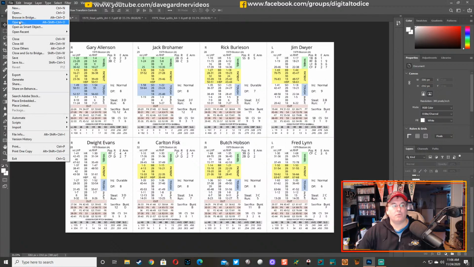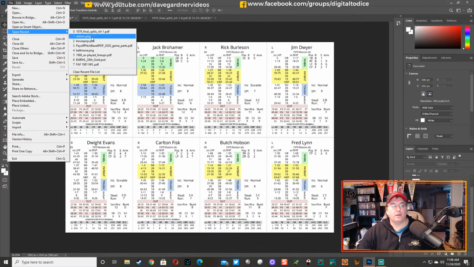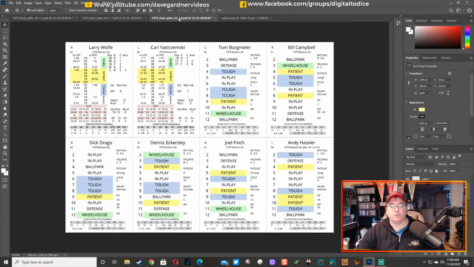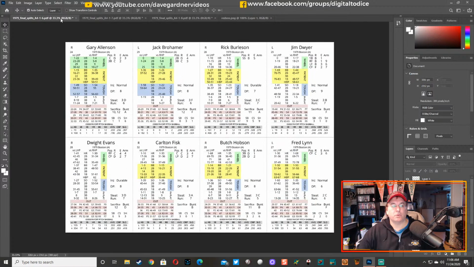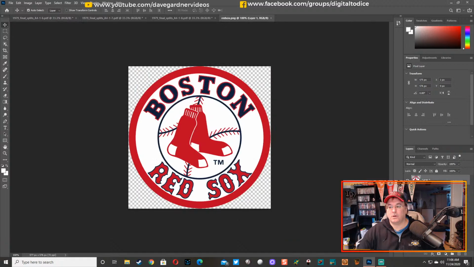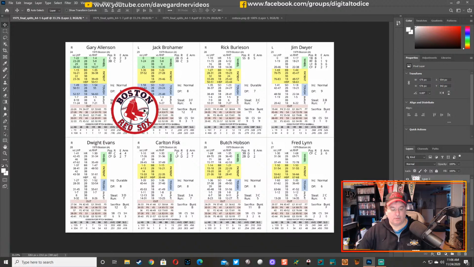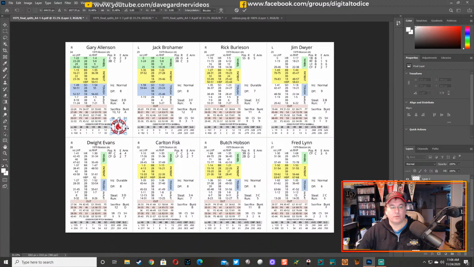And then if I want to really get nutty, I can go to my Red Sox logo. Remember we did this, and I want to drag that into the first one. So go to my Red Sox logo, drag it up over here, drop it in, Control T, hold down Shift, size it up, and there's that. And then I can Control C, Control V, and get another Red Sox logo. Again, I should be labeling these, but I'm not right now.